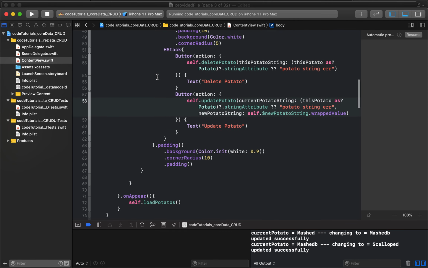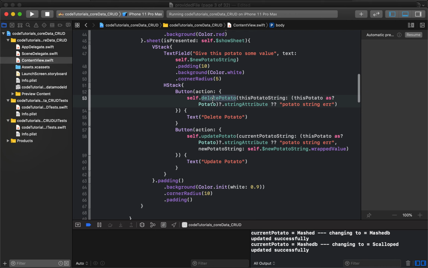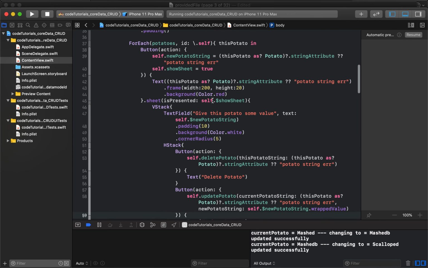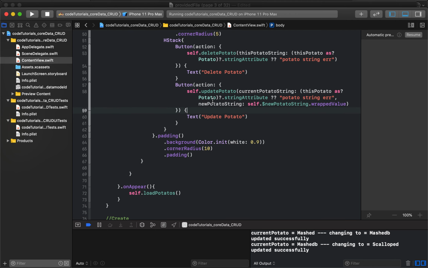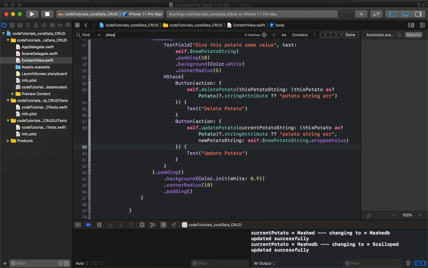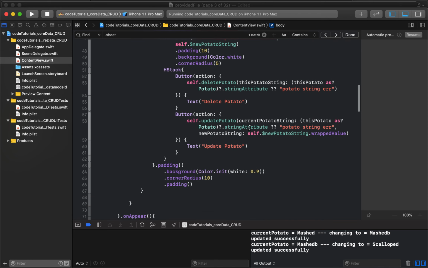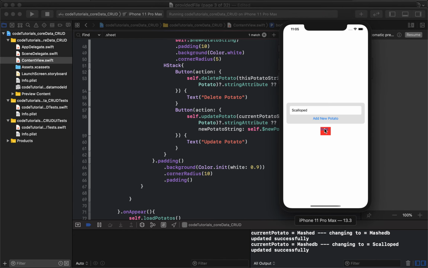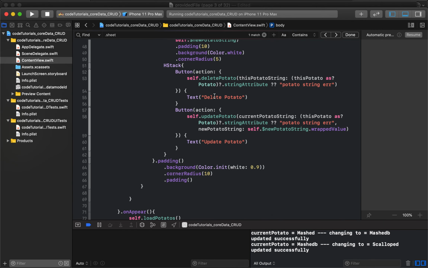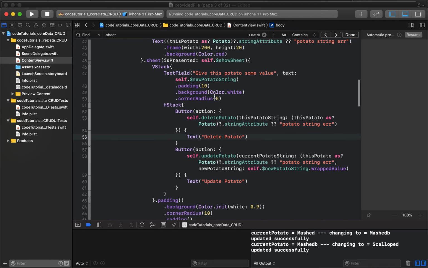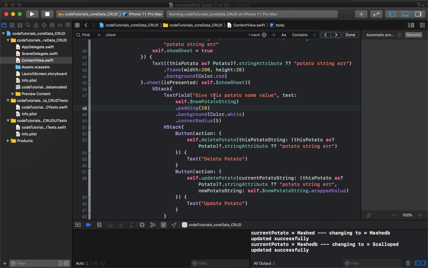So, interestingly enough, the reason it's doing that is because of these sheets. I read somewhere, and I'm kind of just bringing this back for you guys, whenever we look at .sheet, these sheets are, from what I've understood, generated immediately when the whole thing launches. I won't pretend to understand entirely what that means, but from what I gather, it's only generating the first sheet here. It doesn't generate one for each, so it'll continue to either delete or update whatever the first one is. So we can solve that problem actually by doing the following.